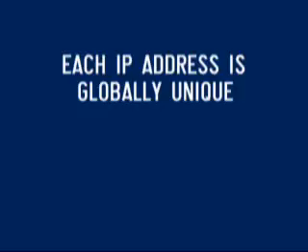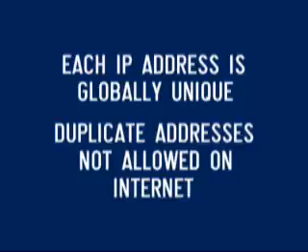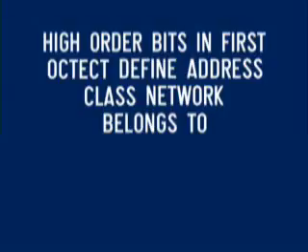There are also Class D addresses, which are used for multicasting, and Class E addresses, which are used for experimental purposes. Each IP address is unique. There may not be a duplicate IP address used anywhere on the Internet. It is possible to use duplicate IP addresses through something called private addressing and network address translation, but if your address goes out to the Internet, you must use a unique address.